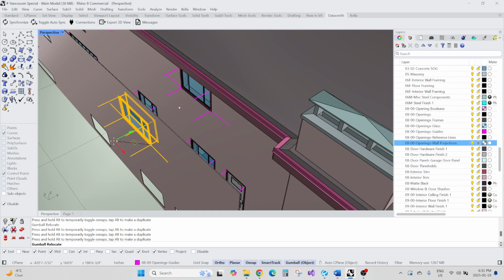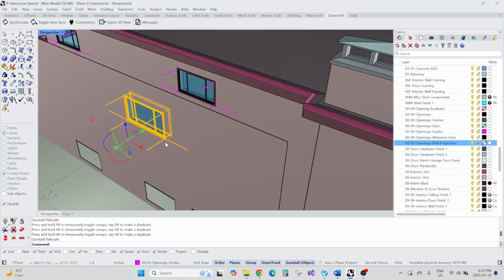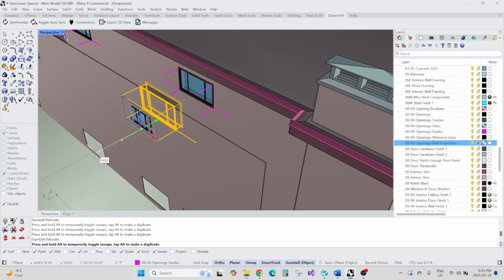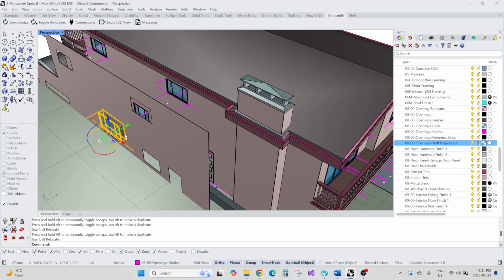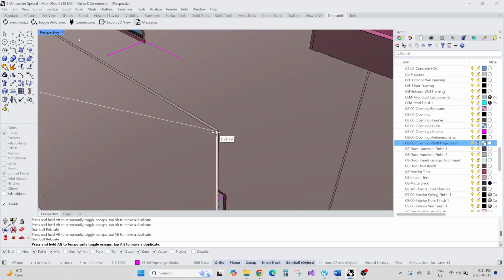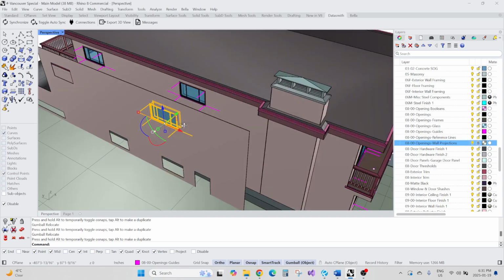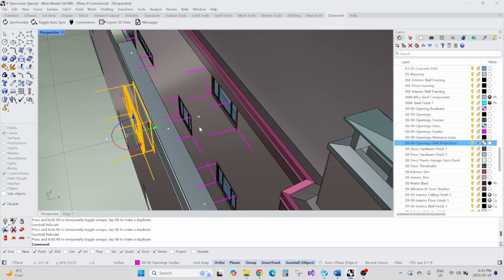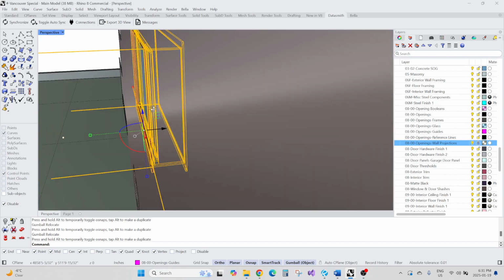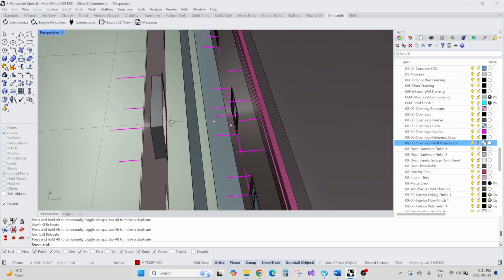So what I have going on here is a system of guides, and those guides are all specific links. For example, if this window's way out here, I can just drag this to here, and then I can just drag that to there, like so. So I have all these different options for positioning the window, and that kind of cured the small errors I was having. I was having windows a quarter inch off this way, an inch off that way, right? And I haven't had that problem yet.